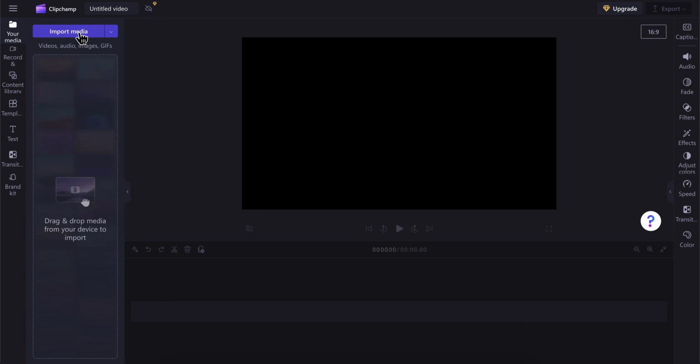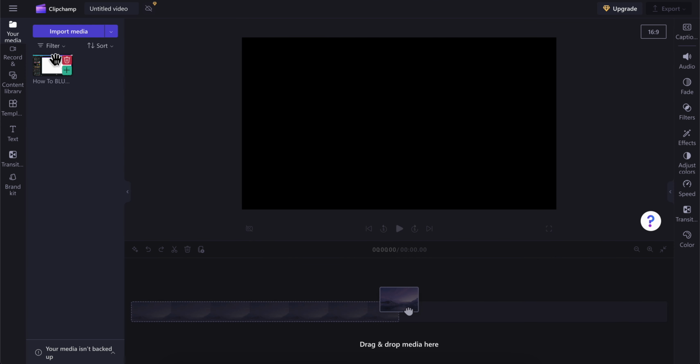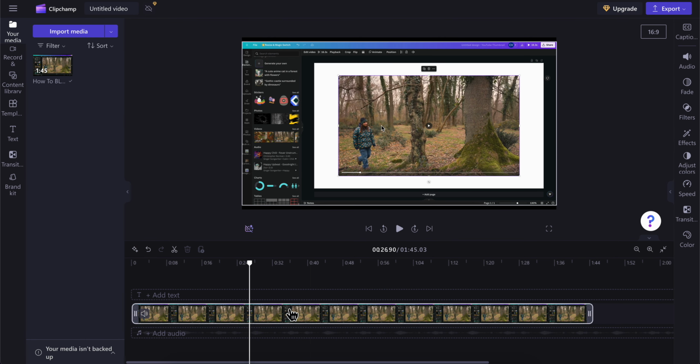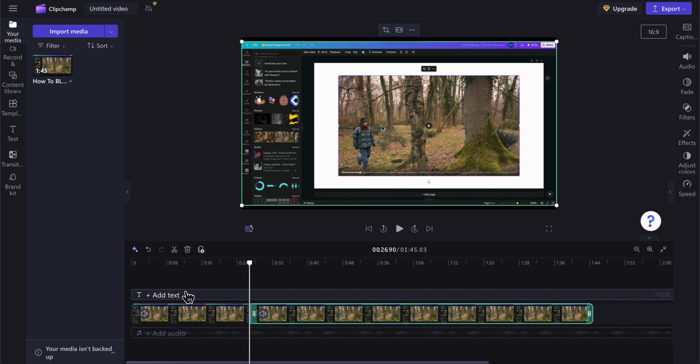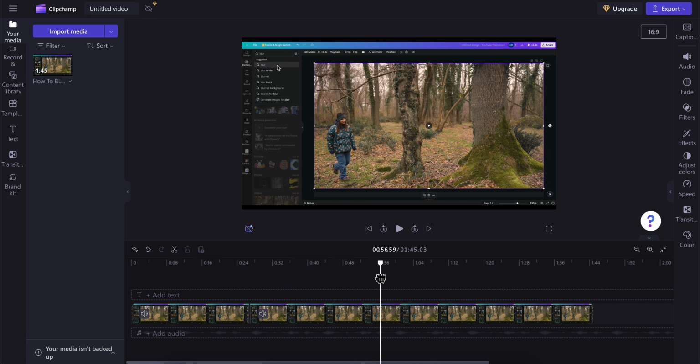So what you're gonna have to do is simply import your videos, and then after it's loading, simply click on the plus button to upload it to your timeline, and then here you can start basically editing your video. So if you want, you can start trimming the video, you can split the video, and you can also add text here and audio. And here on the right side, as you can see, you can add different settings. As you can see, you can add effects, you can adjust the colors, and basically that's it.